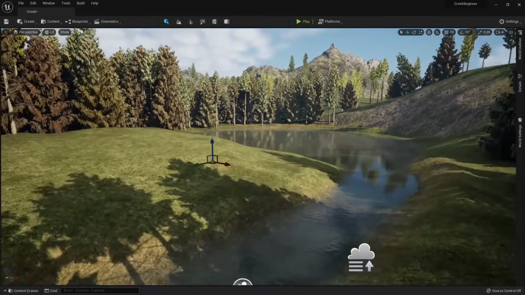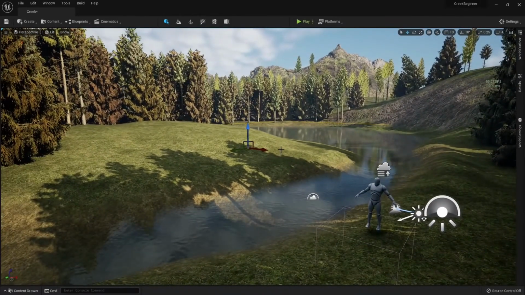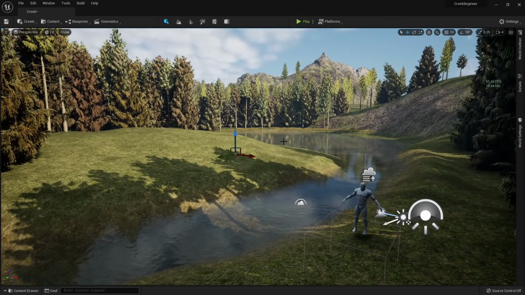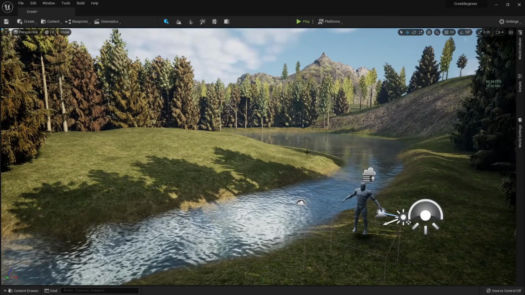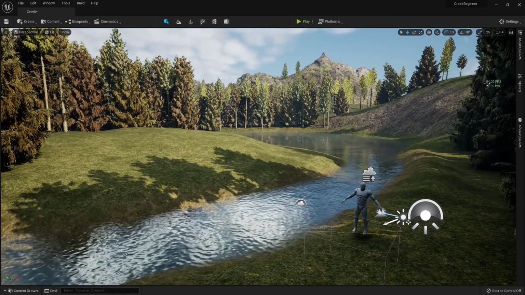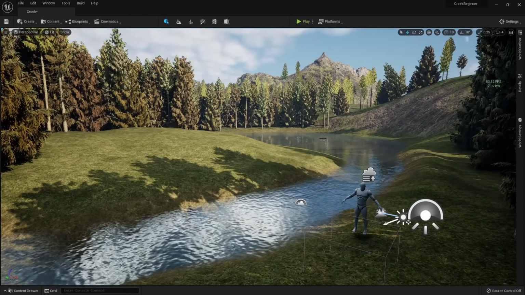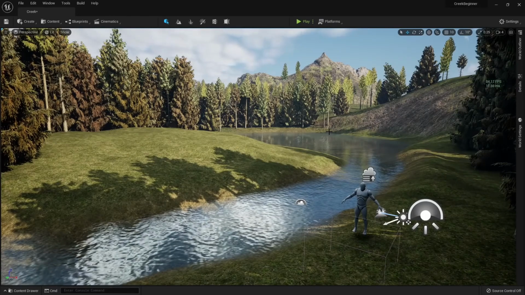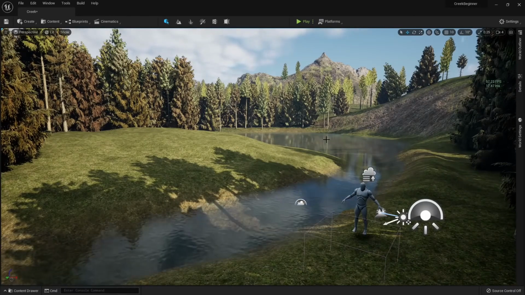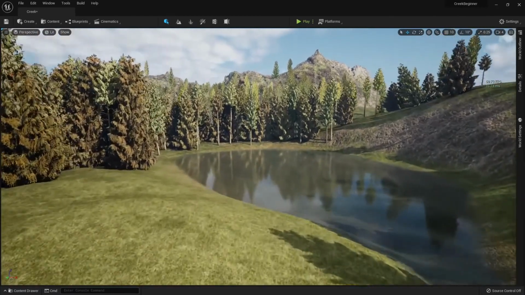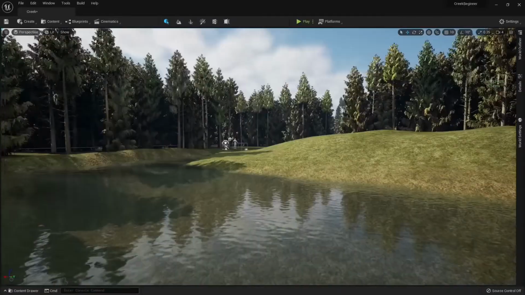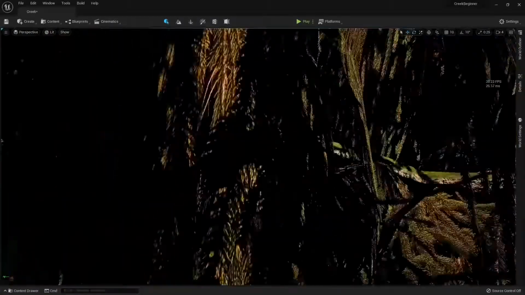But we just have one issue, and that is if you press Control, Shift, and H, we can see that right now we're hovering around 55 frames per second. If I hide my plane of reflection with H, we can see that we jumped to 82 frames per second. So if I press Control and H to bring back my plane of reflection, then our frames drop. So you will see a slight performance decrease when you're using plane reflections, but I think in this case it's kind of necessary.